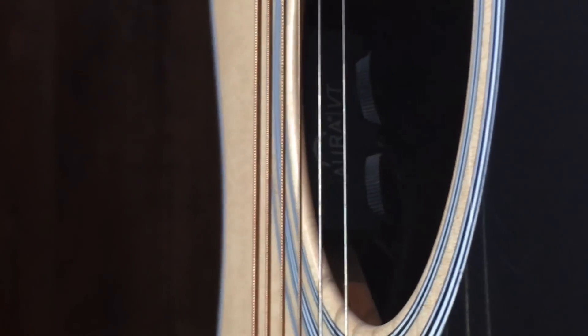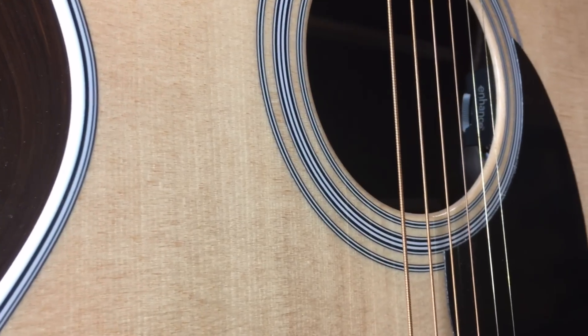Real quick, let's do just a test of the pickup system. Tell us briefly about that. Well, this is the Aura VT Enhance system that we've worked with Fishman on. This is a proprietary design — you're only going to find it on the standard series. We do have the Matrix VT Enhance on the 15s and 17 series as an add-on option. What it employs is a tried-and-true Fishman Matrix Infinity that lives underneath the saddle. We took this standard series and sent these instruments to Fishman, and there is a touch of Aura imaging blended into the preamp. What that really does is help take the edge off that under-saddle pickup. Under-saddle pickups are very transient and fast — they cut through the mix, they're resistant to feedback, and you can get them loud — but they're only getting the vibration of the string, a little bit of the top, and the pressure from the saddle.